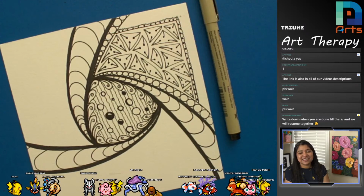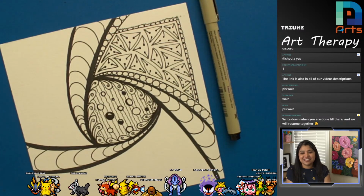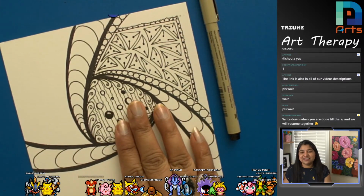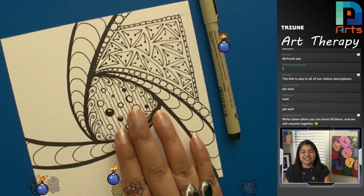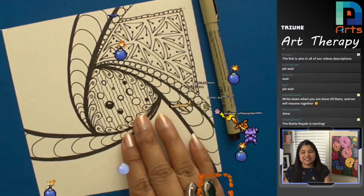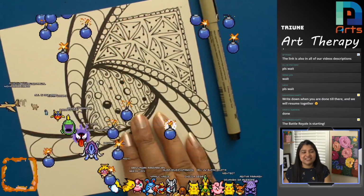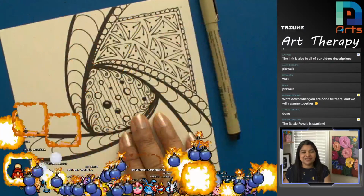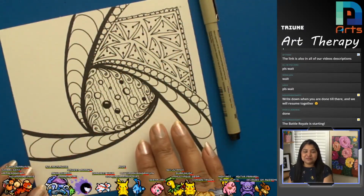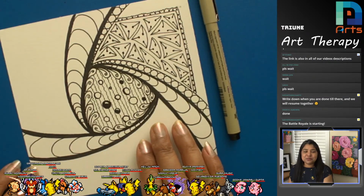These tiny characters are fun. Mass bomb, oh my god. Okay. Oops.